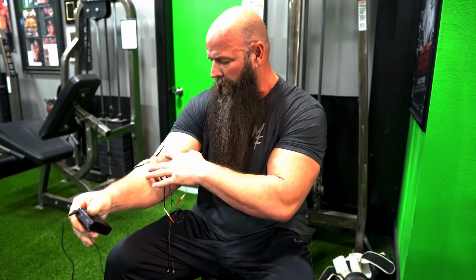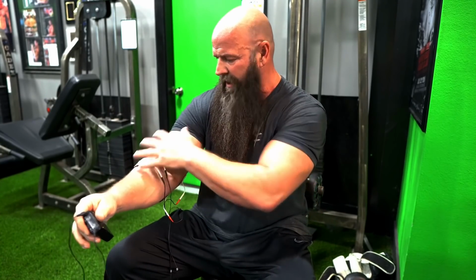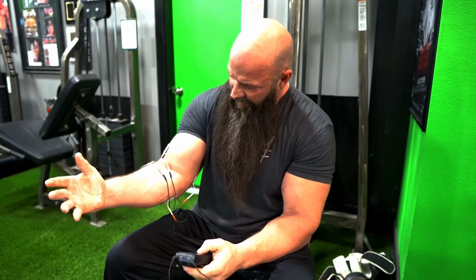Now sometimes, depending on where the pain's at, if I don't have inside elbow pain, I'll put 4 electrodes right here. 1, 2, 3, 4 to get that outside. It's amazing. You can do this daily if you want, but it's definitely something I do for rehab to get things feeling better. See you guys in a little bit.